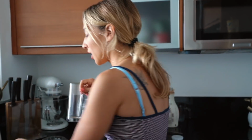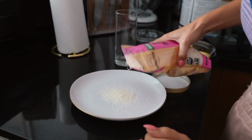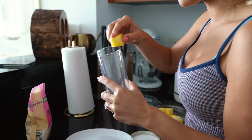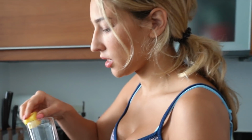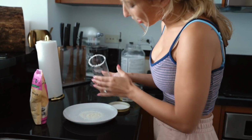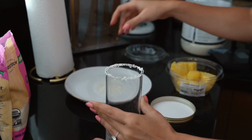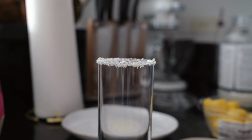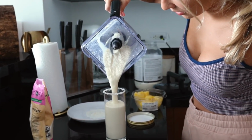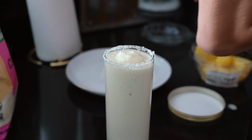We're gonna serve our smoothie, and I like to garnish with coconut flakes because I'm bougie like that. Then we're gonna cover the rim of the glass with pineapple. It needs to be something sweet because that's what's gonna cause it to be sticky. And then we just dip all around to get a nice coconut rim. And this just makes you feel like you're drinking a cocktail on an island far, far away, which is where we all want to be right now. Pour that baby in. Oh my god. She is a beauty. Look at her. And then, of course, we should do some salt bae with the coconut flakes.